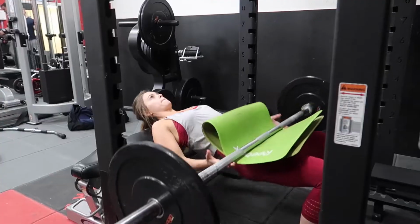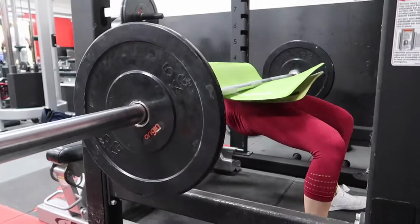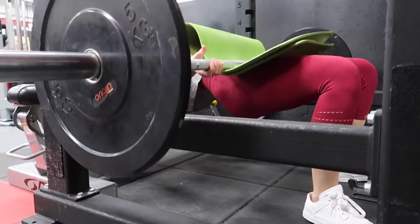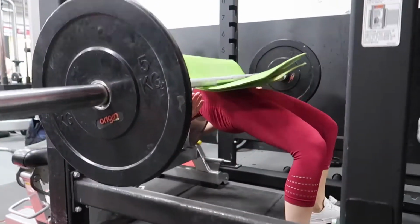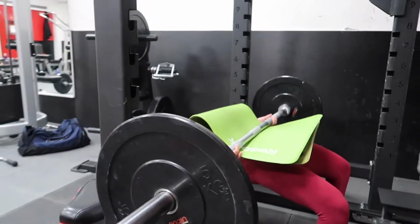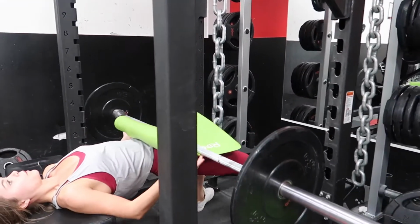Next up, we're doing barbell hip thrusts. So you want to set this up in a rack or anywhere that you can in your gym and placing the bar over your hips. I use a mat because it's really uncomfortable if the weight is too heavy, and you're literally just bending at the hips, so hinging at the hips and then thrusting upwards and squeezing your glutes at the top.